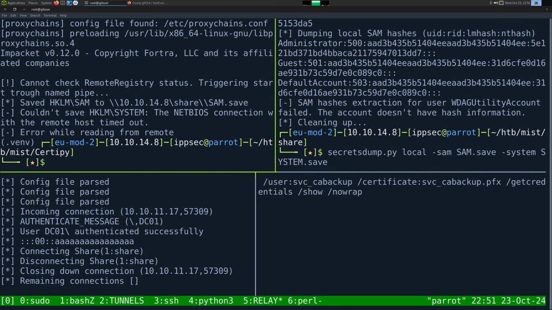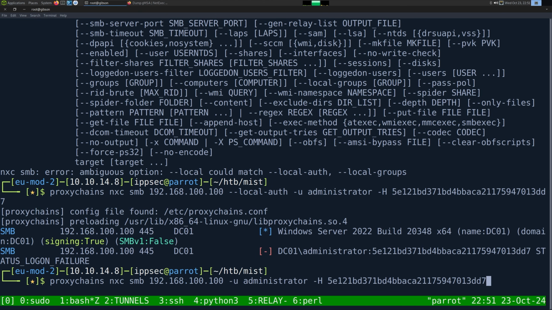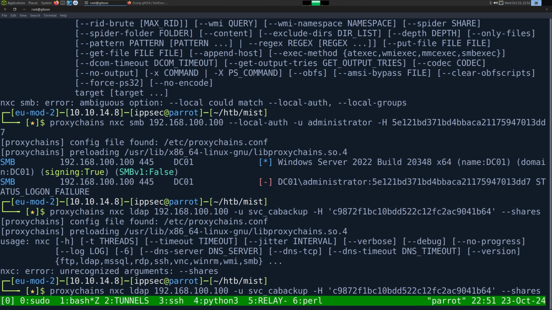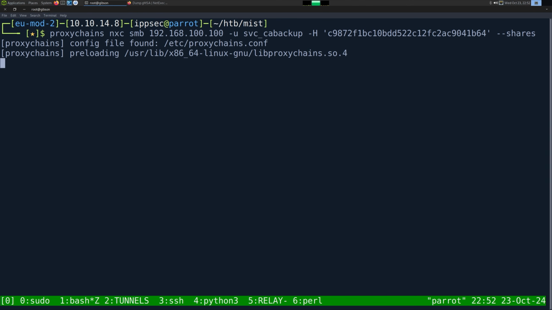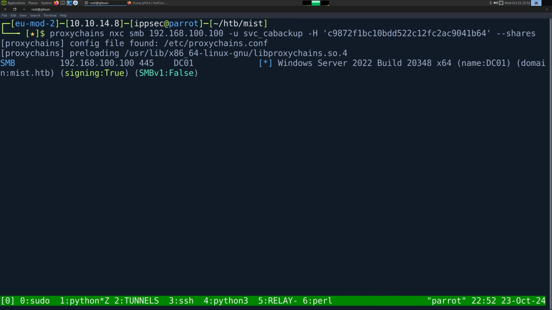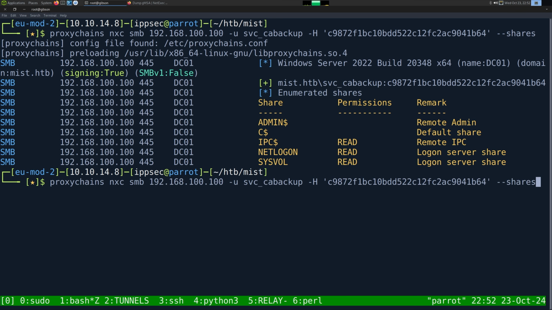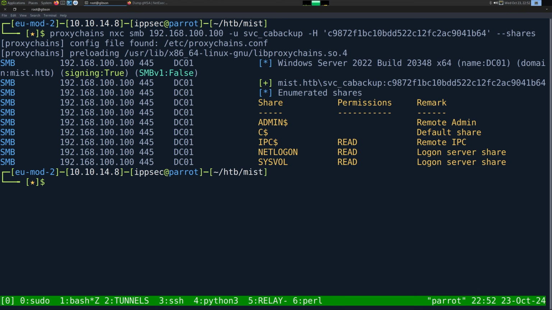So what I'm actually going to try to do is see if we can find a place we can write. So if we look at this, let's see. We do --shares. We have to change this to SMB. And if we can write to a place on Active Directory, such as the sysvol, then we should be able to write to the sysvol, evil-winrm to the box, copy it to the web directory, and download it over HTTP, and avoid like copying over proxy chains, because I think that's where the issue's coming from.